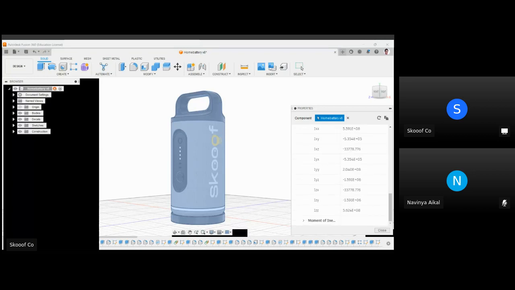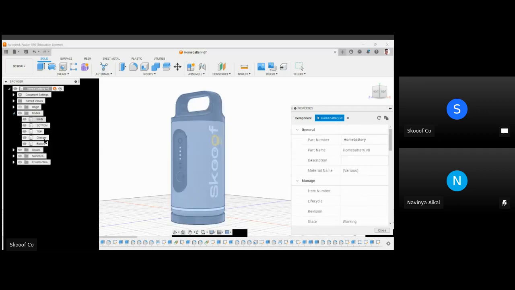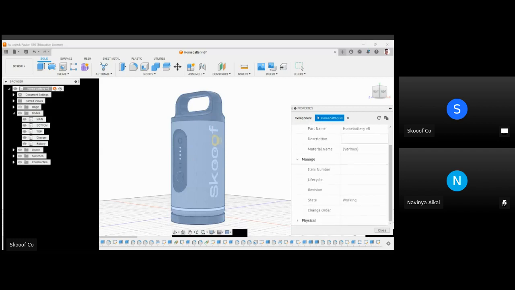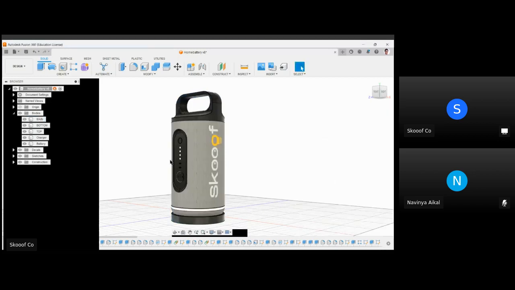So moment of inertia, we have noted them down again here. So these are the things. If you want to see it part by part, you have to click on bodies, go to main. Okay, first let's cross it down, go to main. For the main body, it has been generated, physical. Similarly, if we cross it and go for only the battery, for the battery, it will be generated. So you can do it like that, and you can copy the whole properties.